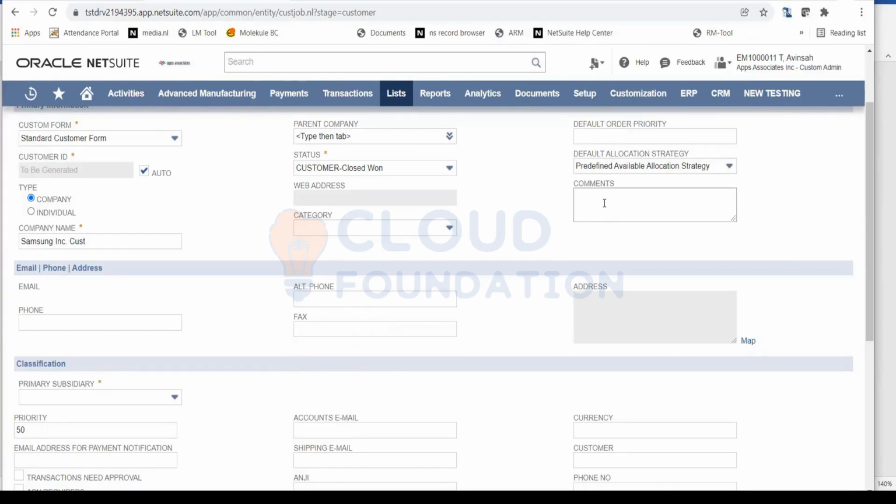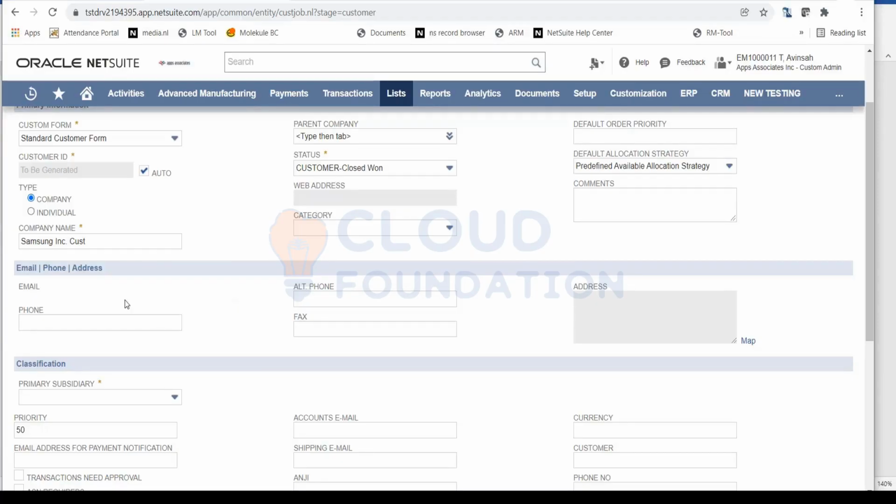Do you have comments? Just like vendors, all the fields are pretty much the same and work in a similar manner. You can enter any comments on this customer if you want to capture anything. You have email, phone, fax and alternate phone details that you can also capture on this customer record.